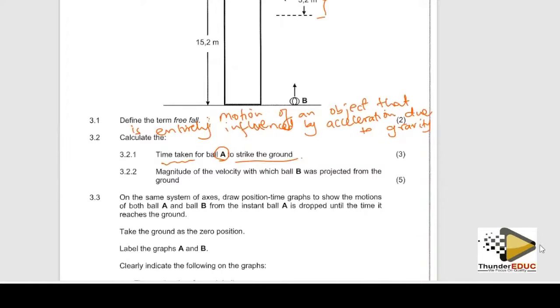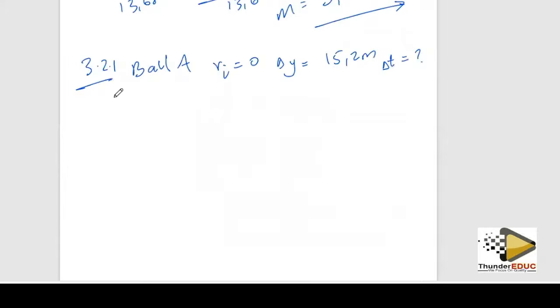So, good people, what do you think needs to be done? When I look at this question, which equation of motion are you going to use? Because V final is equal to V initial plus this won't work. But since we don't have our final velocity, we can use this one, where we look at V initial times time plus a half G times delta t squared. Okay, so our displacement is 15,2.